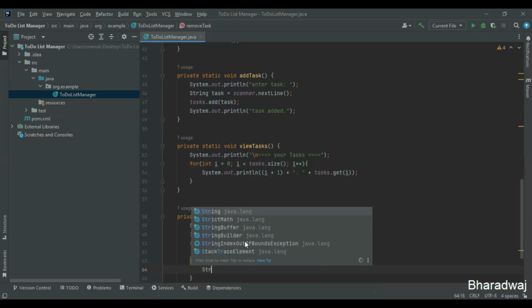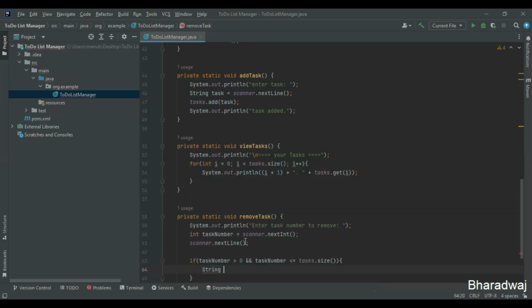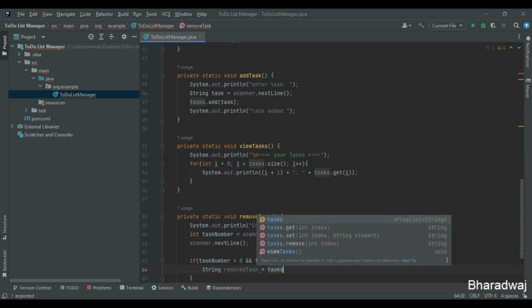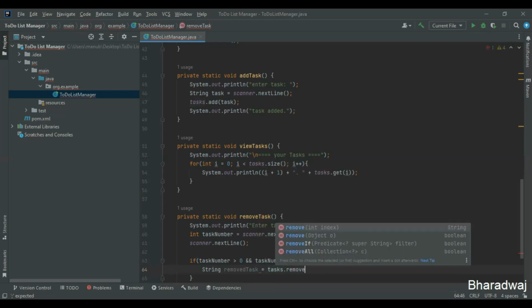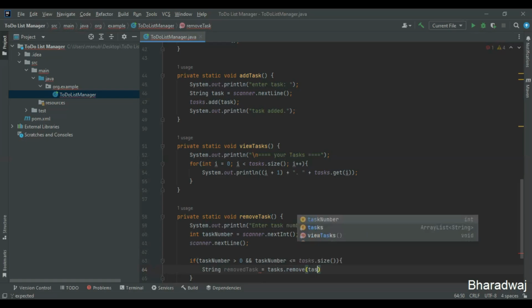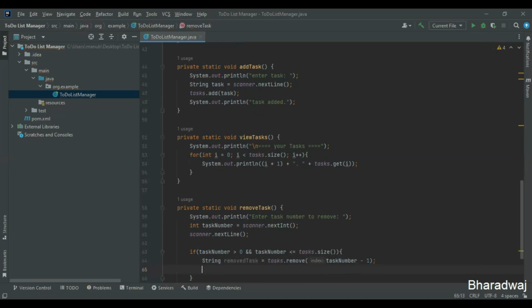For that, let me make use of the variable name removedTask and give tasks.remove of taskNumber minus 1, right? What we have done in the previous line, we are removing the task at the specified index if we want to remove a particular task.